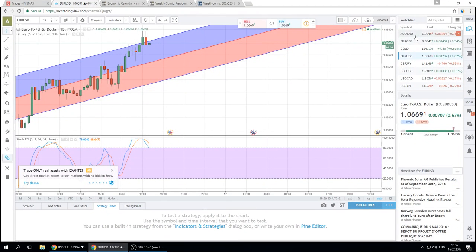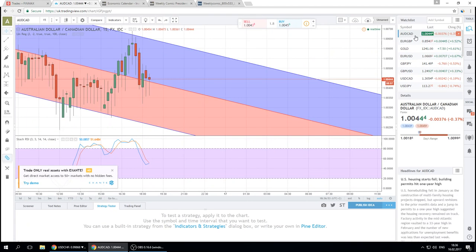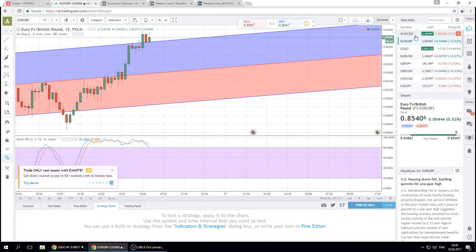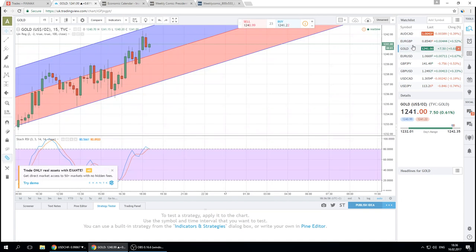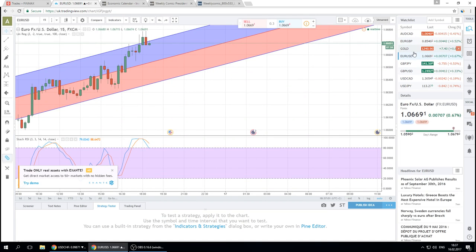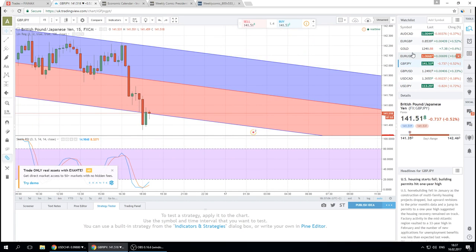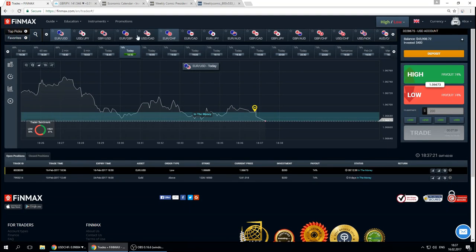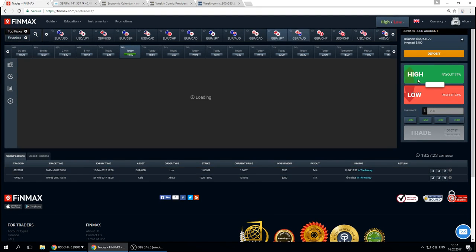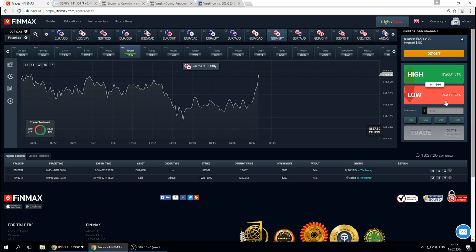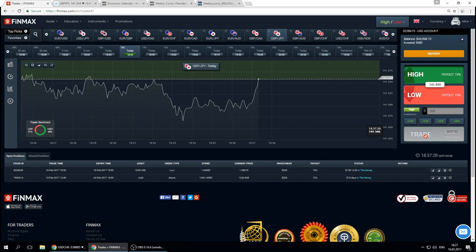And besides, we're going to switch to other assets to see what we can do as well. Remember that we came here to make money, right? So the basic thing we need to do is search for a suitable situation to open the trade. When the situation is suitable, you should open. So on the British pound, you can also see that there is a pretty good opportunity to open the 15 minutes trade, the trade for 15 minutes for high.